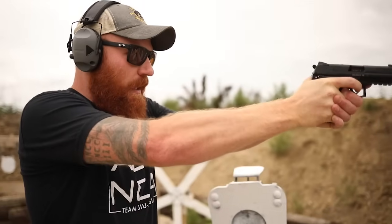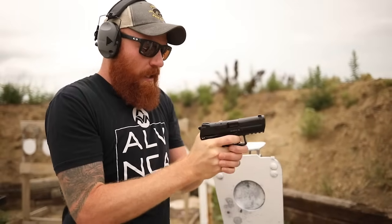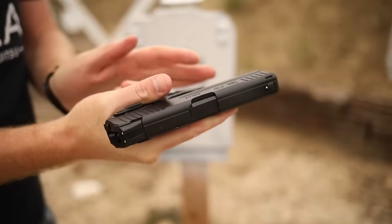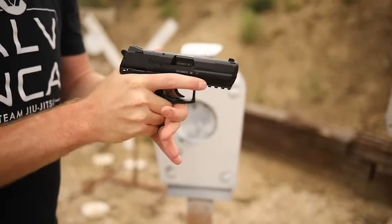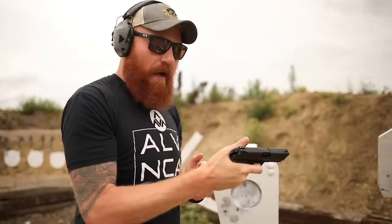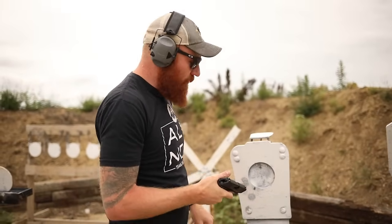A lot of times you can fix that with your support hand. However, the gun is so slick, there's no spot for my thumb, there's no spot for my hand really. So I don't have a lot of space to get an iron grip on it. I don't have a lot of texture to get some grip on it. And then I have a really bad trigger as well to work with. So that is the type of accuracy we're getting.